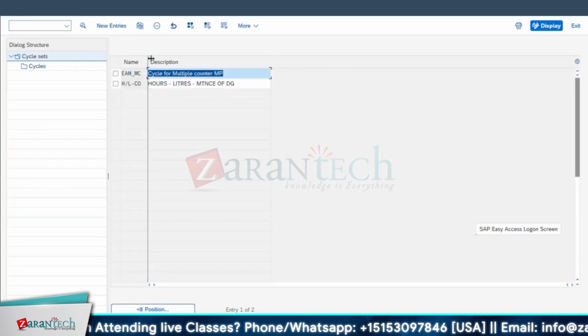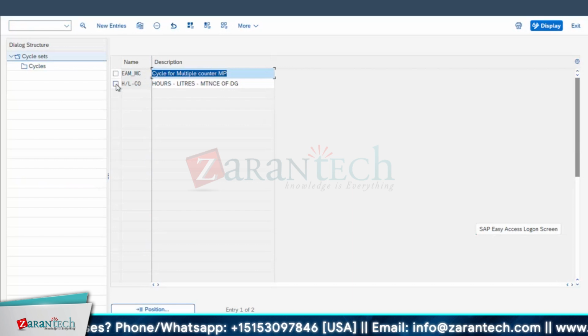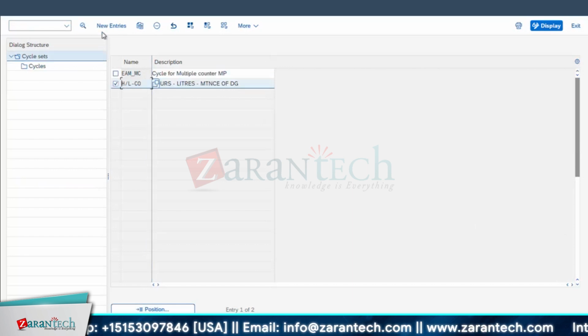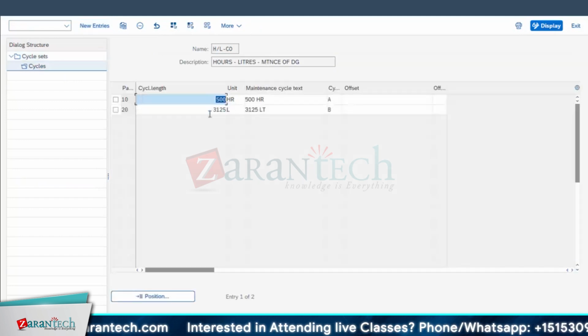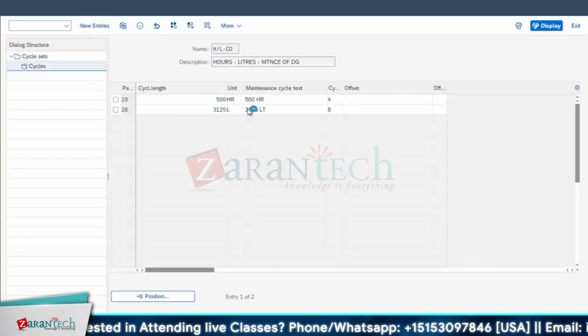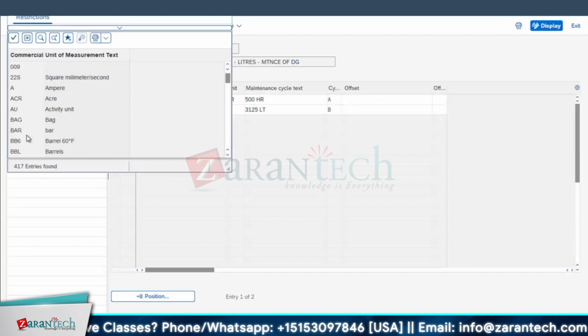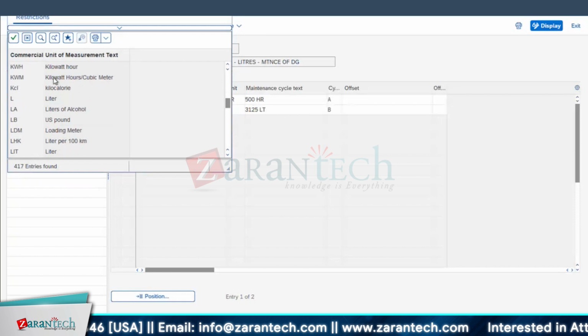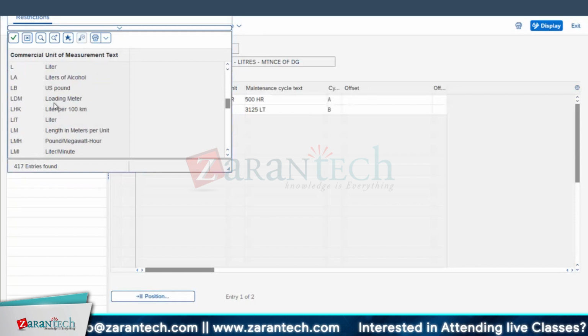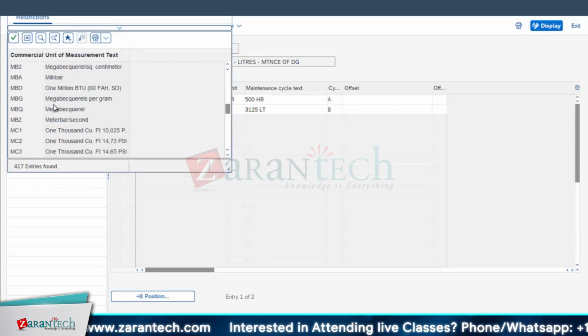The unit of measurement of the measurement document and your maintenance plan in cycle set one. Select this. Let me go for the details part. Okay, here cycles, here unit of measurement. Let me change. I guess we have to select a liter. Again, I guess I'm making a mistake. No, yeah, it was liter, right?